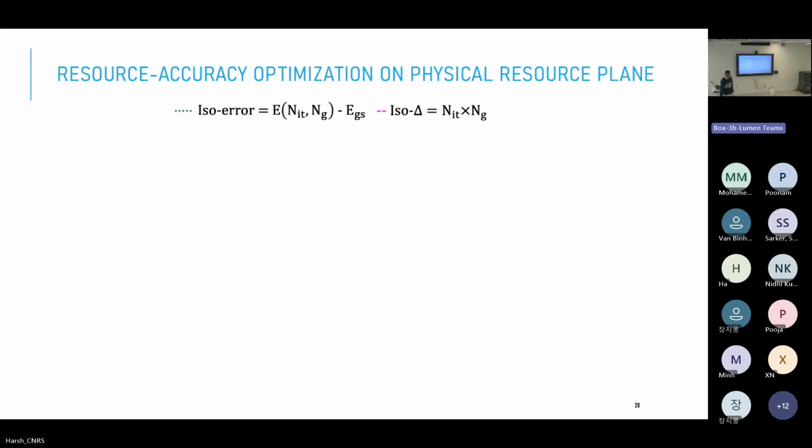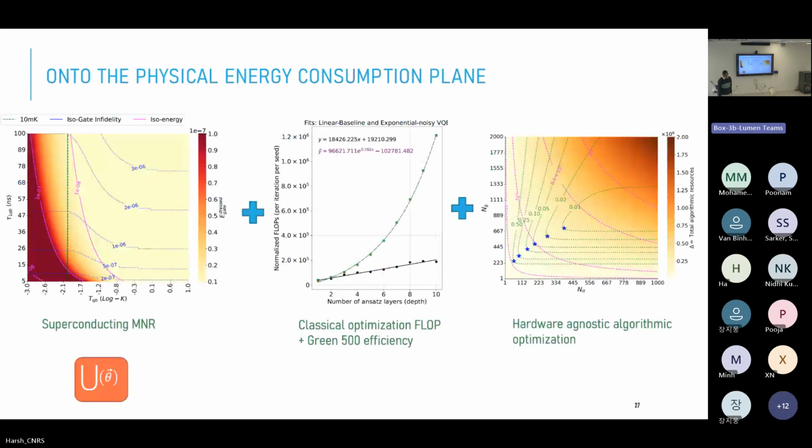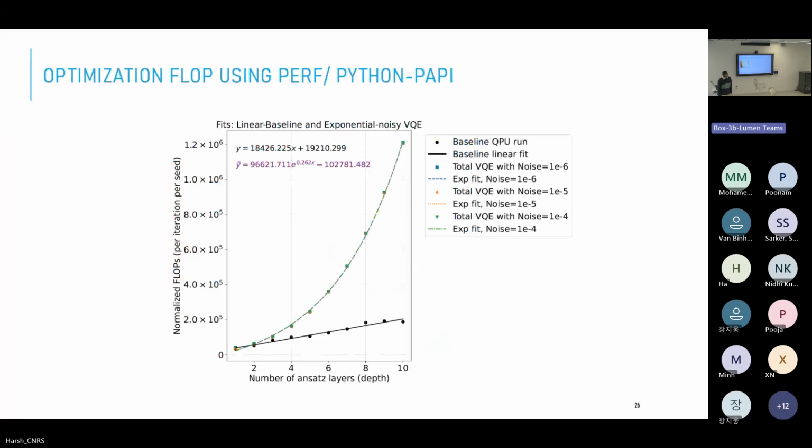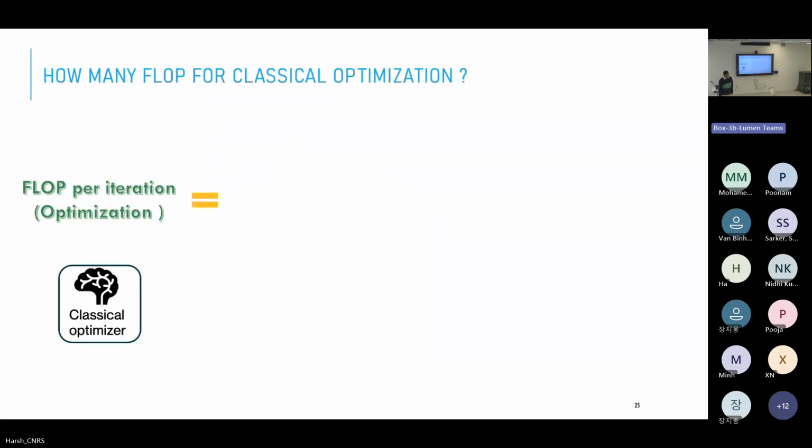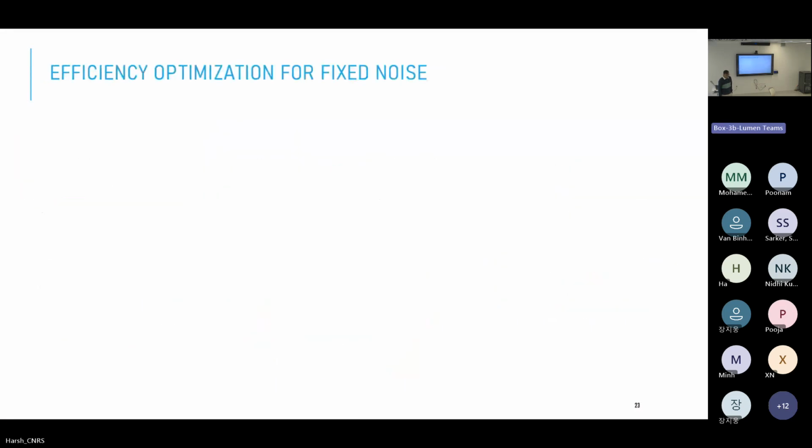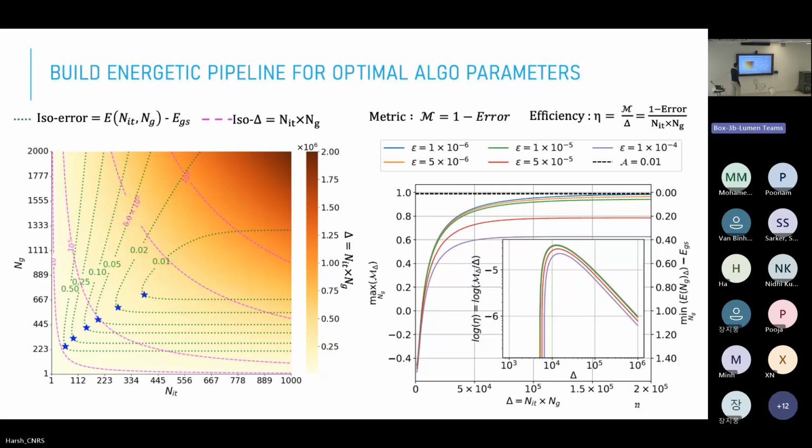So there are two parts of the problem. The first part is the quantum part, which we discussed through scaling relations before. This gives us access to these kinds of plots where, through noiseless simulations and assuming a certain noise model, I can construct this whole space and say what is the optimal number of gates and number of iterations required to do my task to within 0.01 error. This is the first part, where you do not assume any hardware.